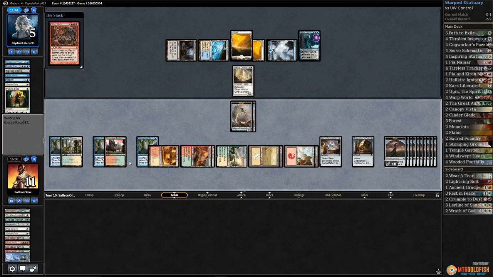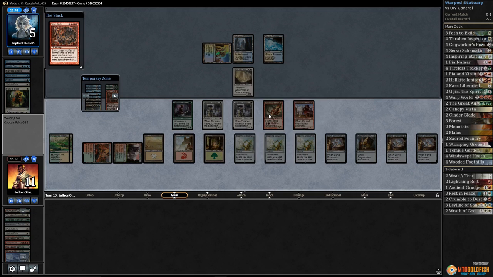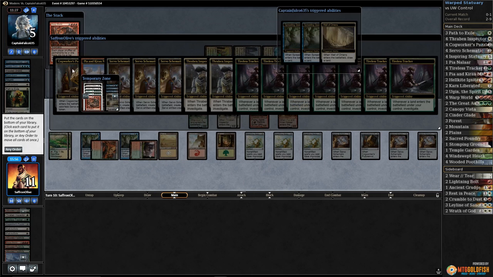There we go. Warp World. And that was a good one. Not going to pay life, but we are going to get some clues. And we are going to Hellkite our way. There's all our Inspiring Statuaries. Nope. Yes, this was how we drew it up. This was the plan. And our plan is coming to fruition.